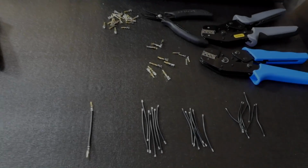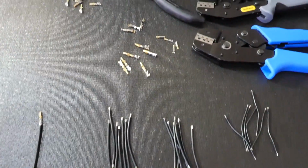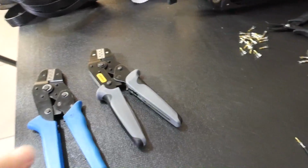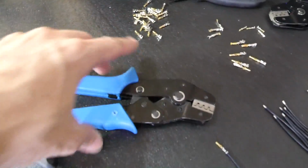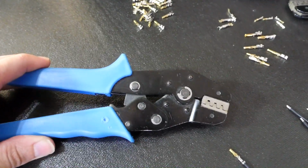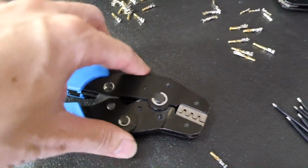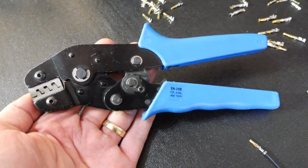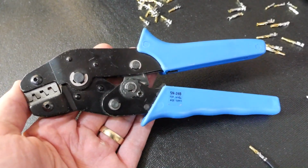As you know, we've been doing custom cables for a long time here at Singularity Computers, about 10 years, and I've tried all of the different crimpers that are out there. After a few years of experimentation I settled on these, and I don't even know what brand they are. I don't even remember where I picked them up from. I think I just grabbed them somewhere on eBay.